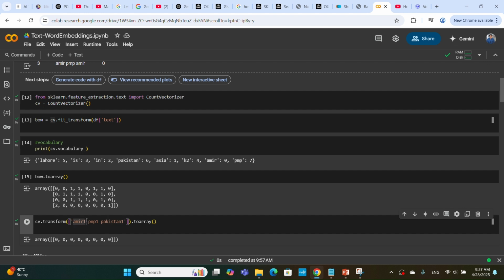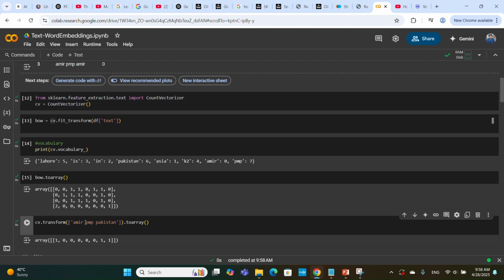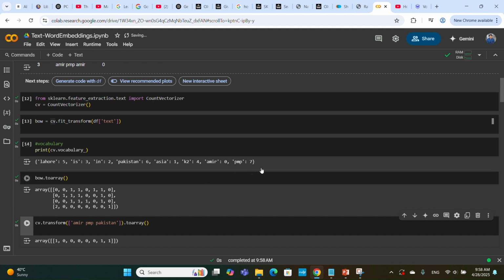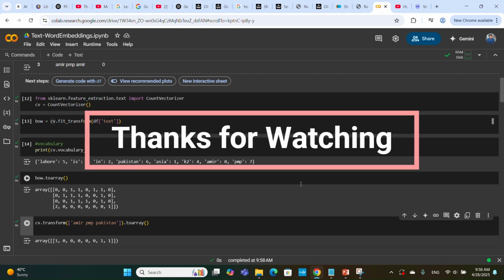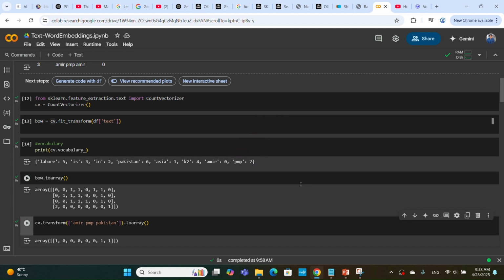Okay. So again, we need to make sure that we are submitting the words which we have available in the whole corpus. Otherwise, we will have the out of vocabulary issue. Okay. So this is how the bag of words technique works. So whatever new prompt or new tokens you submit, it will compare them against the whole corpus and show you the frequency of those words. And based on the frequency, you can then determine whether it's a good review or a bad review, or you can also use it for any other use case as well. So that is all for the bag of words.